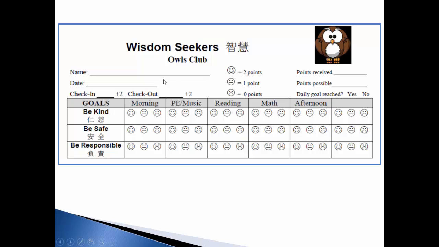So keep it real simple. Student name, the date. Student can earn 2 bonus points for checking in, 2 bonus points for checking out, and then what's the goal that the student is striving for each day. And that's kind of the basics. We actually like to keep it pretty streamlined and not have a lot of extra space for writing, because unfortunately the tendency is oftentimes for staff and teachers to write negative comments rather than more positive comments, and so we've found that it can be advantageous just to simply not have extra spaces for writing on it.